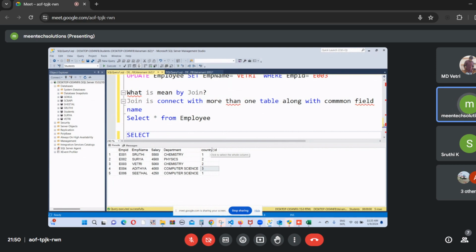Select a dot. What are the field names you want?